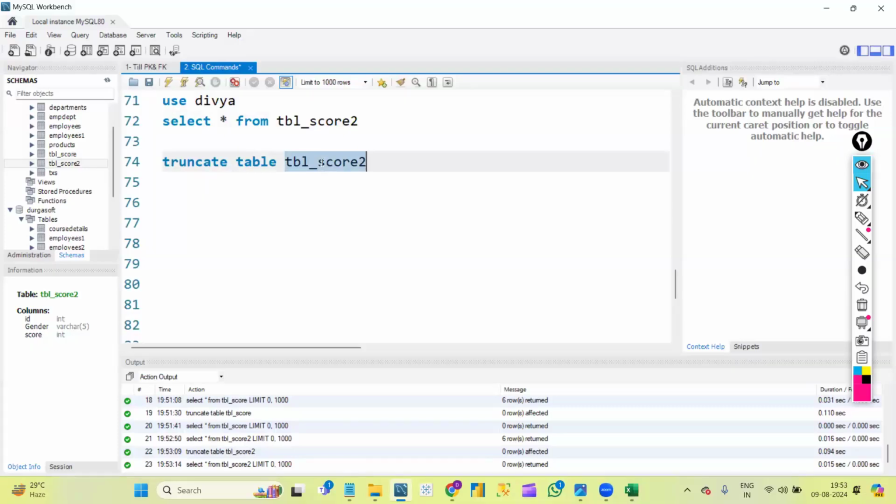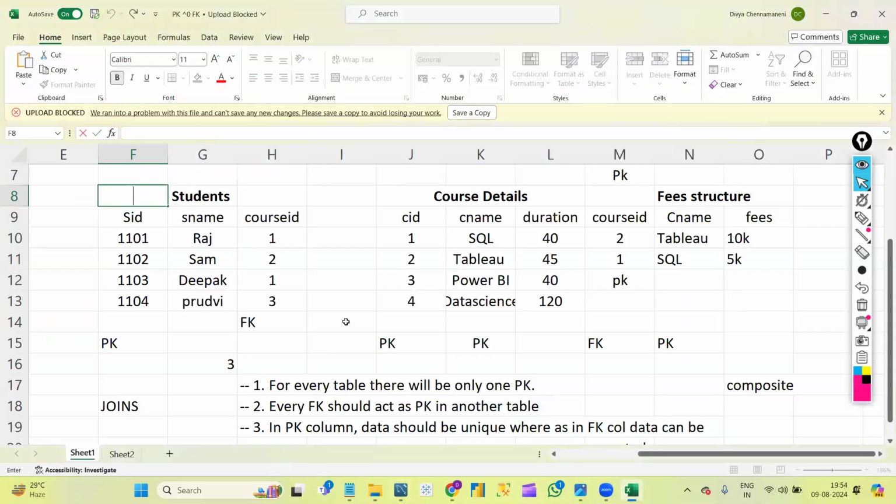But suppose there is a foreign key for this table, I cannot directly use truncate on it. Because a foreign key creates a relationship between two tables, right? Without using truncate on the first table, we cannot use truncate on the second table because we already created a relationship between the two tables. We need to remove the first table, that is the parent table, and only then can we remove the child table.